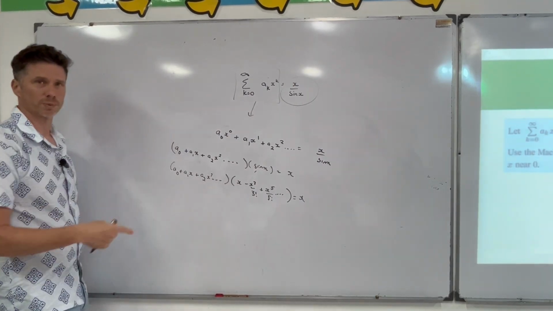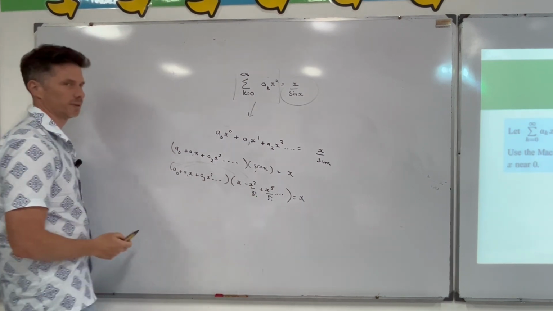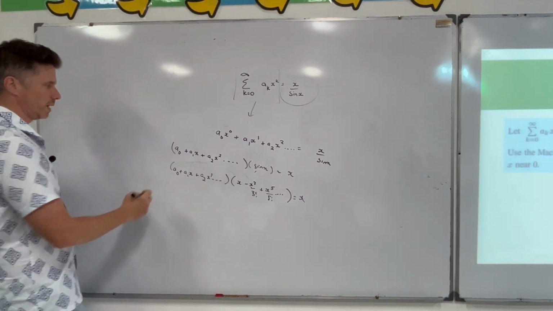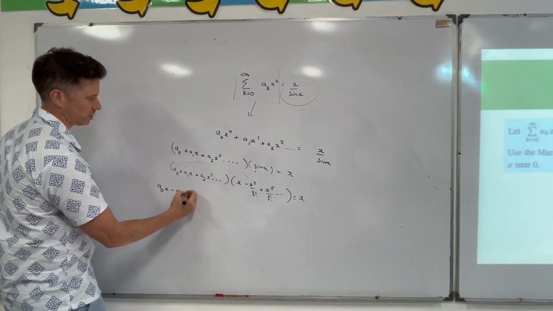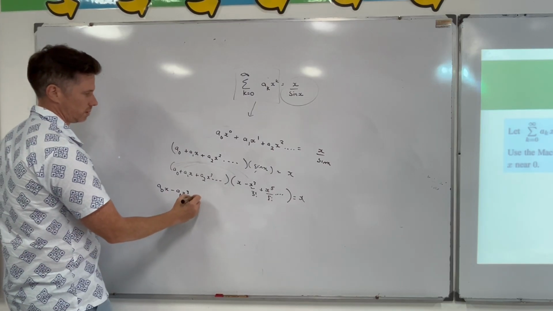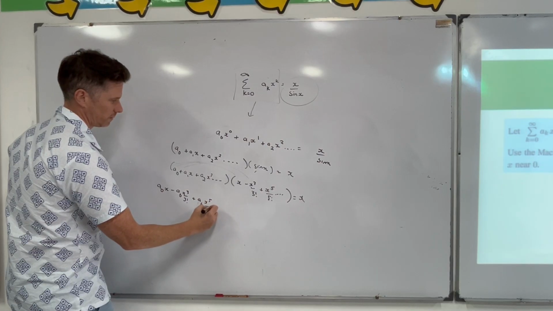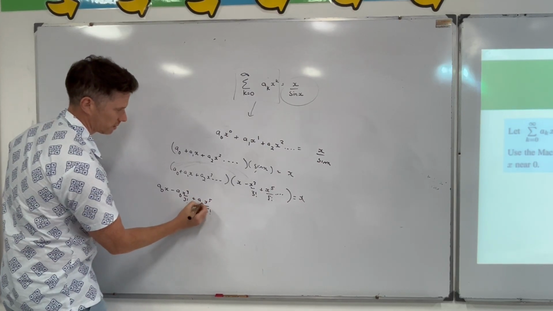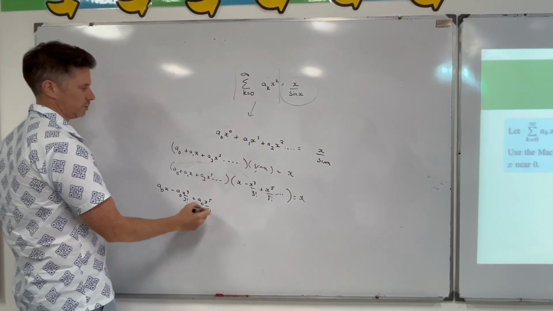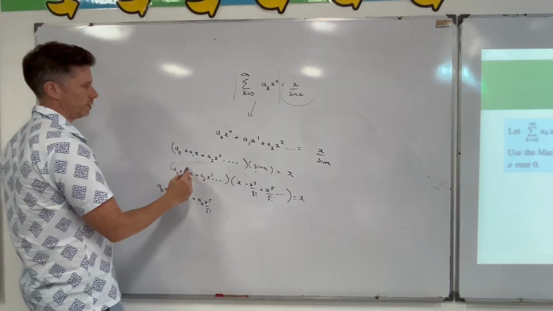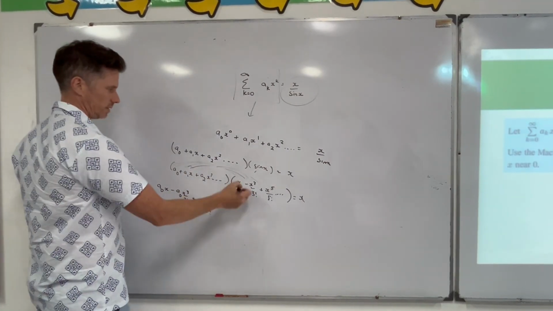All right, so I'm just going to multiply what I have. A0 has to be multiplied by all these. So A0x minus A0x cubed over 3 factorial plus A0x to the 5 over 5 factorial. Yeah, that's an A0, not 6. I also need to do more multiplications here, but I'm not going to do them all. A1 times this and this, and this. So what do we get?